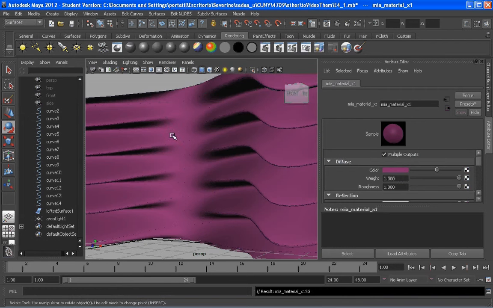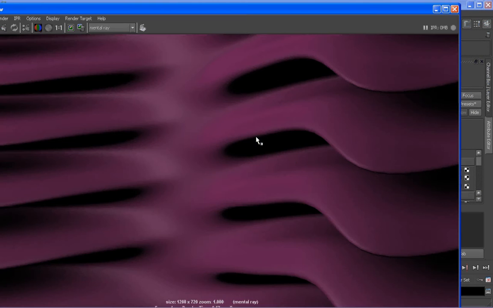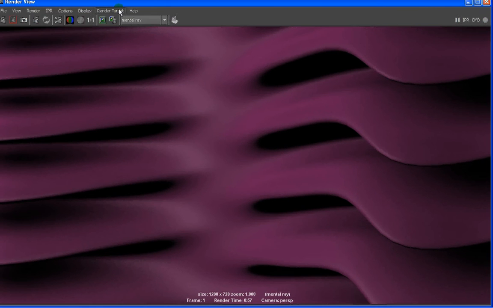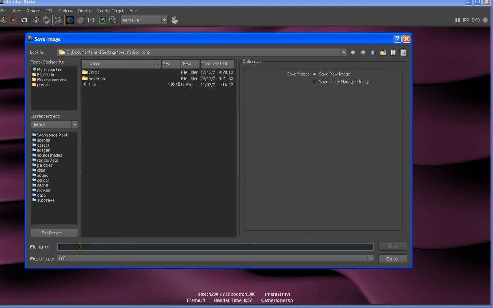And we're gonna render. I'll pause it there as well. Okay, looks very nice. Probably we could have added more lines to the definition to have it even sharper, but I think it's very nice. We're gonna save this again as a thief, save, and instead of 1 I'm gonna call it 2.